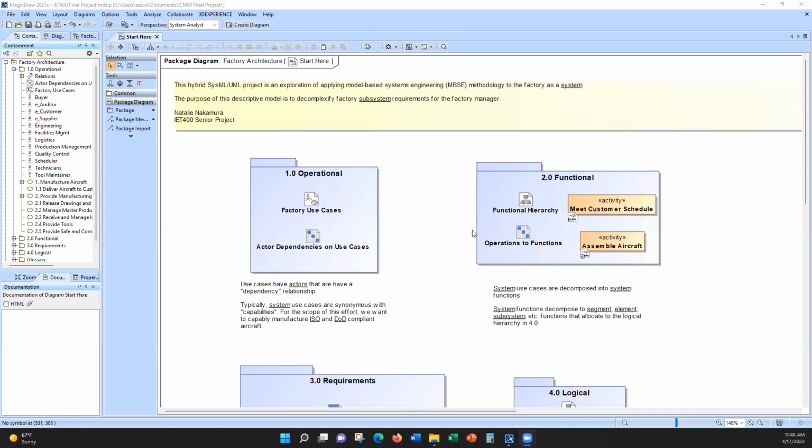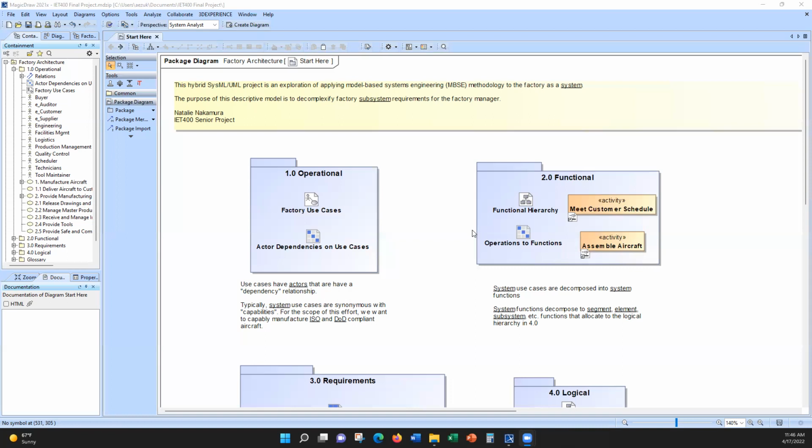So this model has been developed with a vision in mind to support someone like a factory manager who's going out and has to start procuring tooling or hiring people or determining what the cost centers look like, or what new technologies he or she wants to invest in. So basically, this descriptive model exists to help decomplexify and get inputs from subject matter experts across different domains.